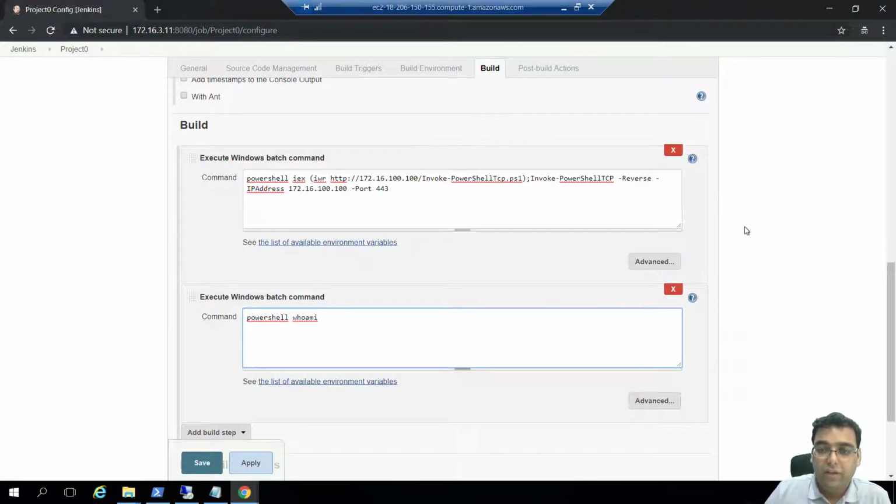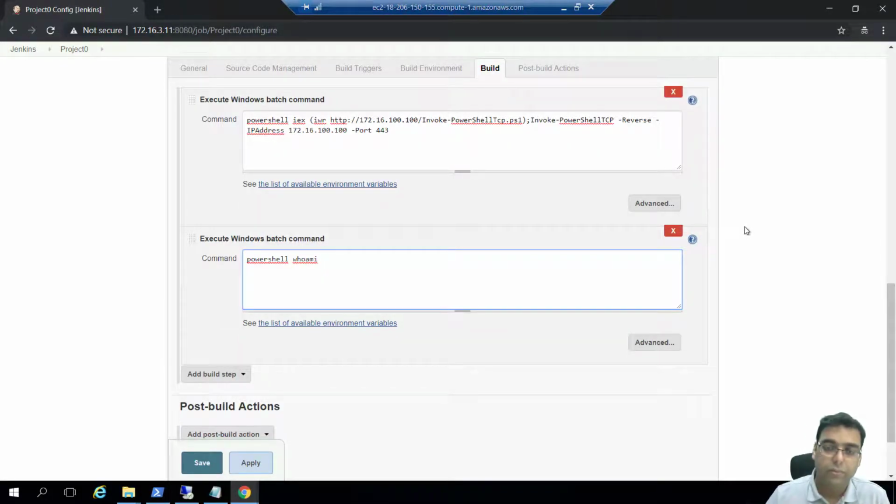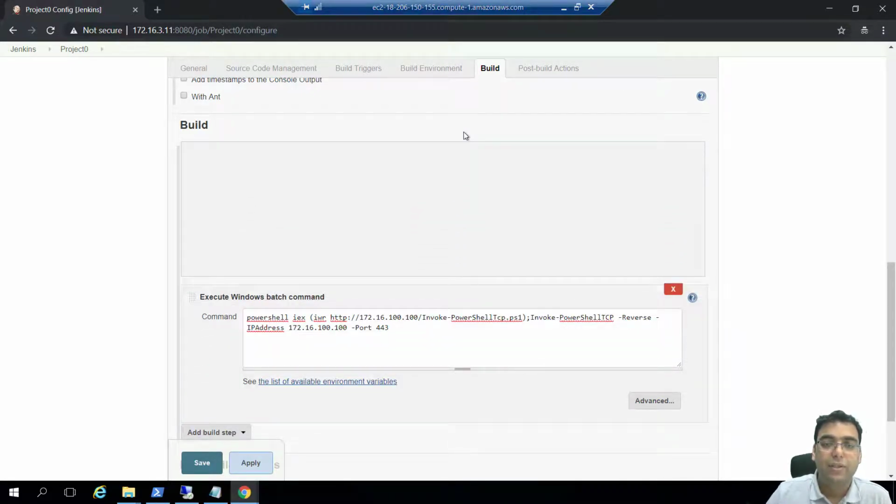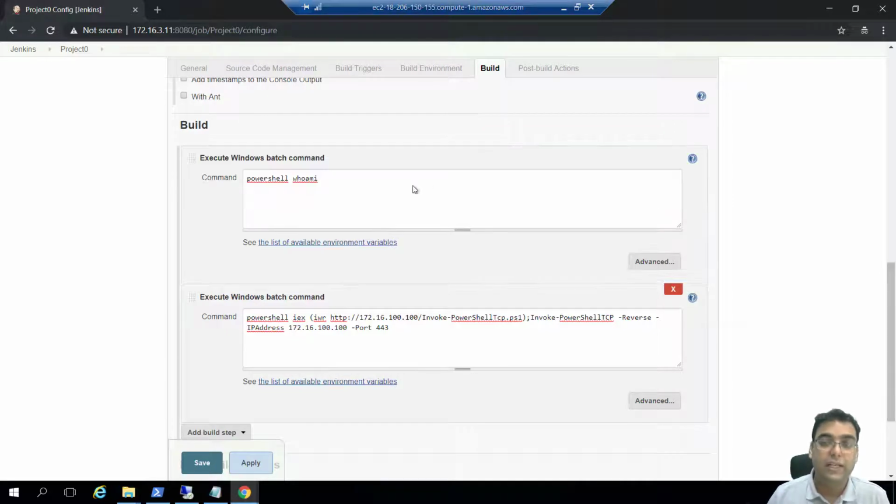So if you are targeting a real world instance and you are authorized by the target organization to change build order, then you can simply make your own build step to be the first one, right? So that at least in case of a successful build, at least this will be executed, right? This is quite handy in case of multiple build steps already running before your build step executes, right?